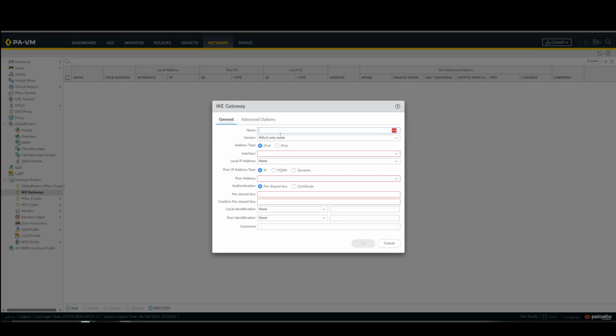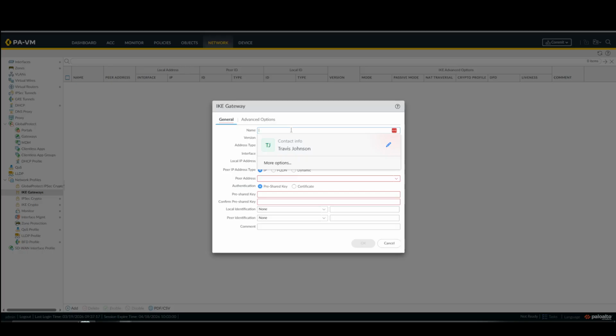Let's define this. Now the IKE Gateway defines how Site 1 identifies and reaches Site 2. Imagine this as a conversation between you and your friend, trying to figure out where you're having dinner or meeting up, and this is how you exchange where you're going to be and what time you're going to be there.